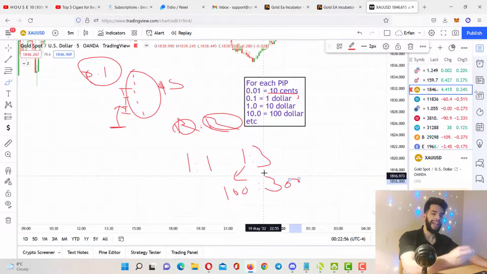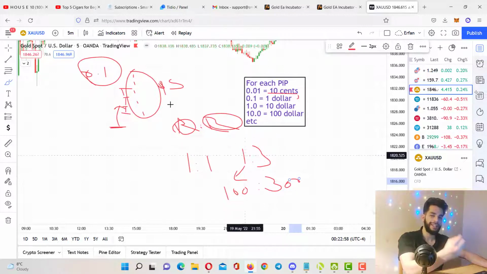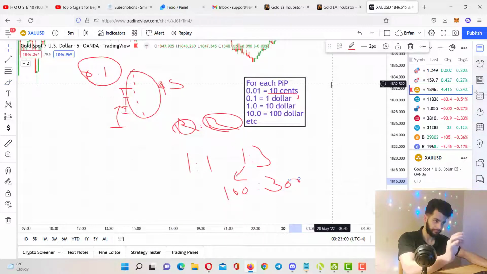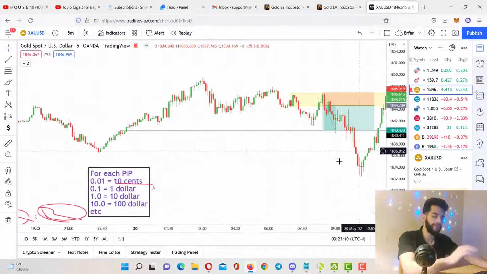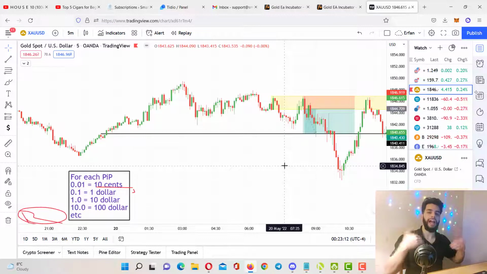Okay, but how do you calculate that? Exactly what I told you right now. And the best tool to see what your risk to reward ratio is, is TradingView. Nothing is better than this, guys. It's super simple. You don't have to fully learn how to do it and calculate it, put it on paper, or go on a different website to see what they give you. You don't have to do that.